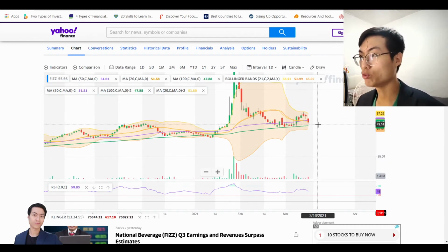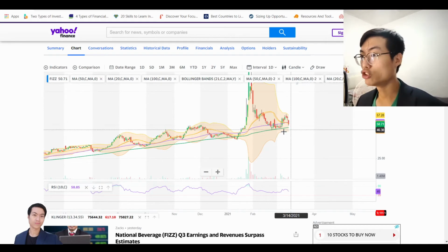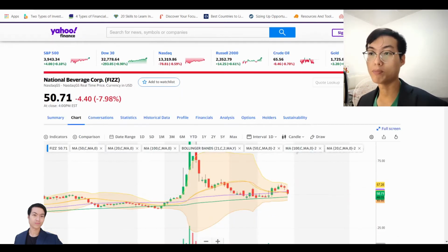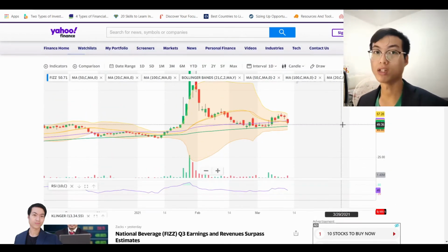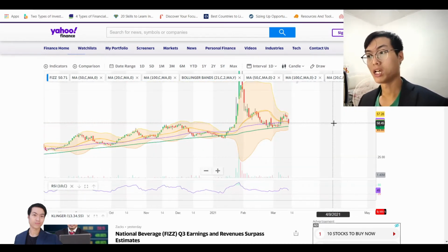You can actually look to enter over here. So again, this is a trending move that is now respecting the 100 moving average over here. And recently it has got beaten down a little bit yesterday, 7.98%. The reason might be some overall sentiment or some shift over to the technical side. But overall, that's a good thing because it reduces your risk, because the lower the price that you get in, the lower the risk you are exposed to. Does it make sense? Makes sense, right?